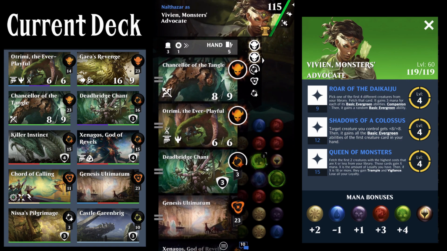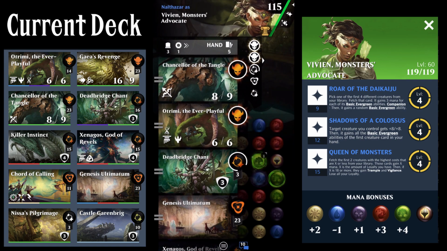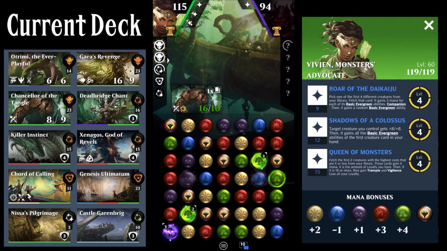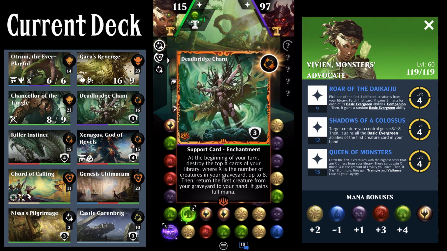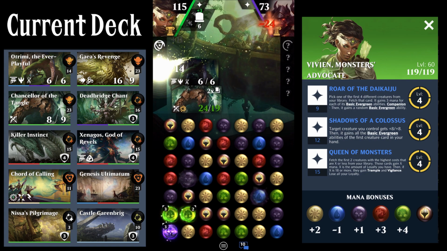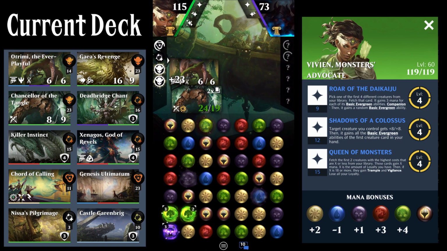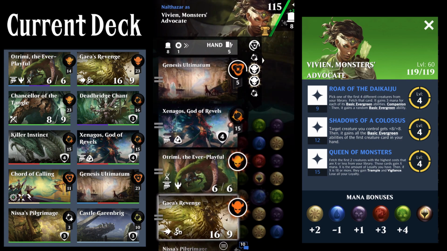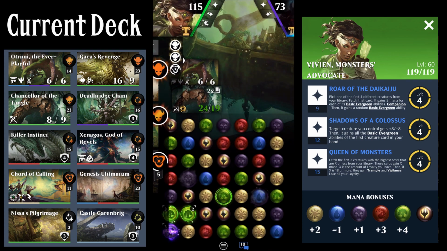So here we're going to go ahead and play Chancellor of the Tangle. That's going to make it so that the Otrimi is going to destroy 3 more creatures. And then I'm actually going to go ahead and play Otrimi itself. And so here you'll actually get to see why Otrimi is such an incredibly special mutate creature, ideally, right? So we get another Chancellor down. That's going to mill 3 more creatures. We're going to get another Otrimi down. The Chancellor is giving us yet another Otrimi, which is just fine because Dead Bridge Chant is going to give us the Gaias.